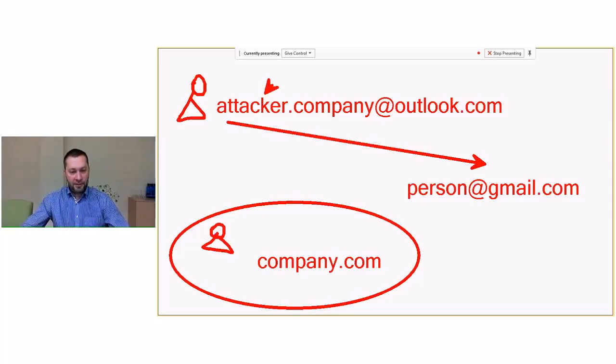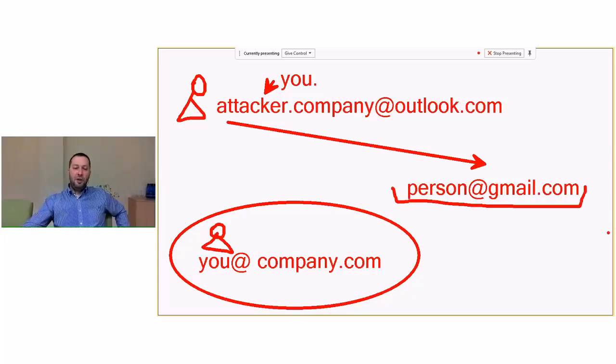Attacker pretends to be you.company at outlook.com, but your actual address is like you at company.com. And this person receives an email from faked identity, and you cannot do anything about this, simply anything.